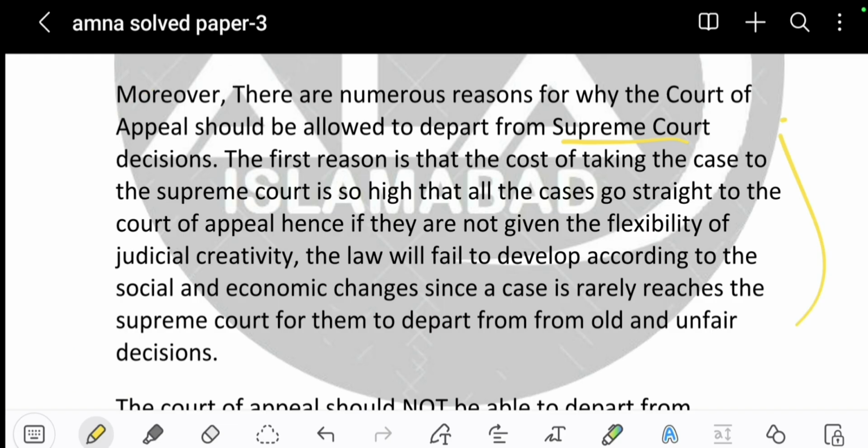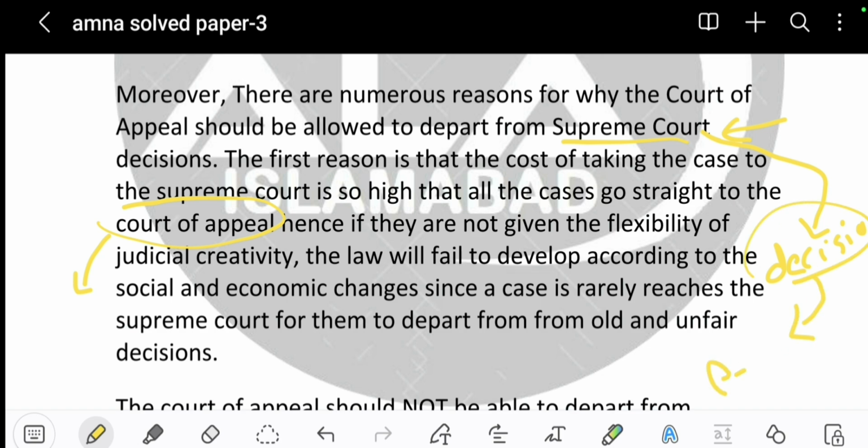if Supreme Court costs can be decreased, it will help the Court of Appeal and all the other courts to be more active, because if the Supreme Court is getting a lot of cases, it will be up to date in decisions. All of their upcoming decisions will be up to date, and they will also recheck their previous decisions as well, and that will help the lower courts, because all of their decisions will be binding on the lower courts, just like its decision is binding on the Court of Appeal. So if their decision is binding on the Court of Appeal, and the Supreme Court itself is helping the Court of Appeal by changing the decision, making their decision up to date, this will help a lot for the Court of Appeal to perform their duty.